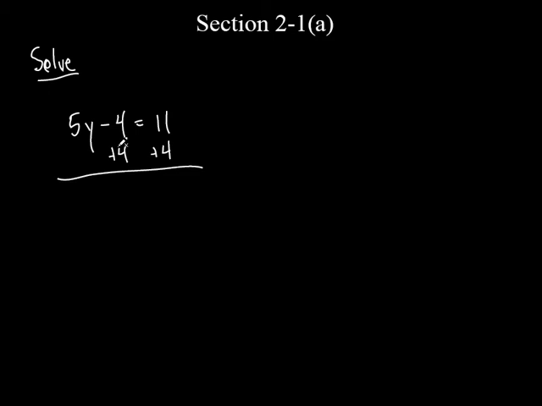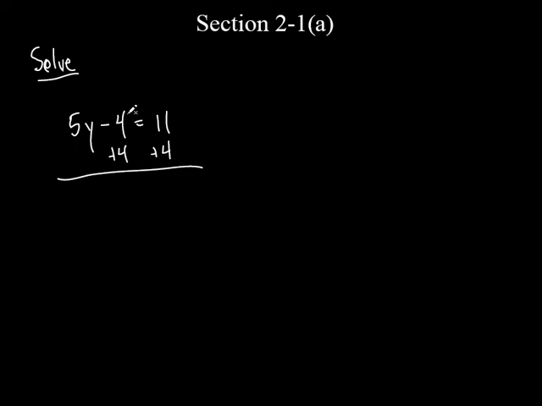Tell me. Do the opposite, right? Okay. First thing you want to do, now look, you want to get y by itself, don't you? That's the whole key to this. You want to get y by itself. So you got to get rid of the 5 and you have to get rid of this minus 4, correct? How do you know which one to get rid of first? To tell you the truth, it really doesn't matter.